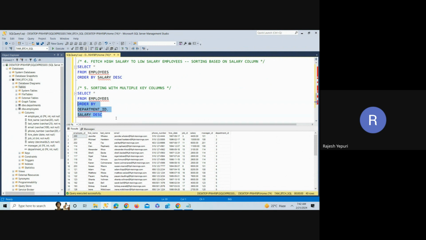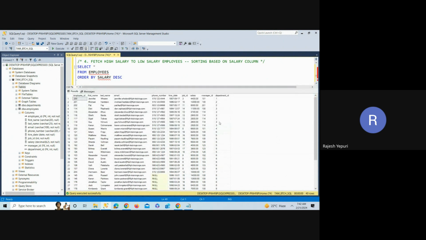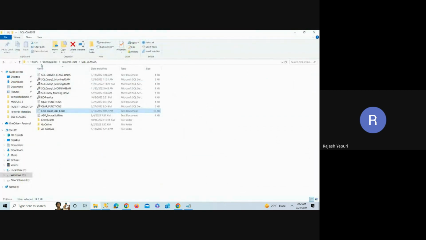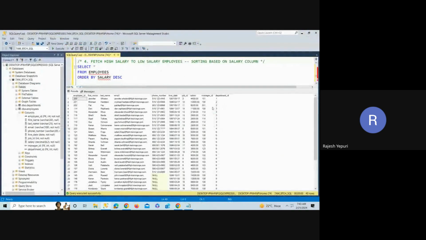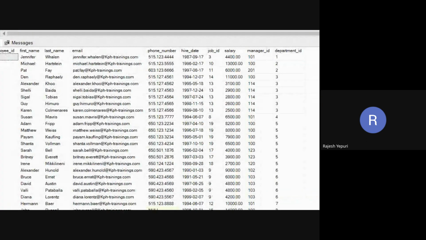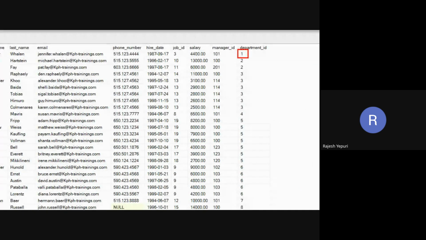Whenever you are working with two columns, not only in order by clause but in any clause, search with the combination. Understand the data within the combination. I'll tell you how this works. I gave the first column as department ID, so first of all it will sort by department ID. Department one has only one employee, so that salary is the one. But in the second department, I have two employees. The other salary is 13,000. The highest salary within this department is 13,000.